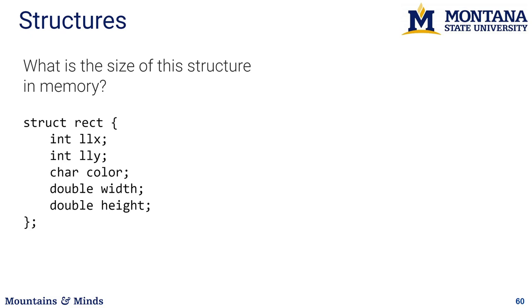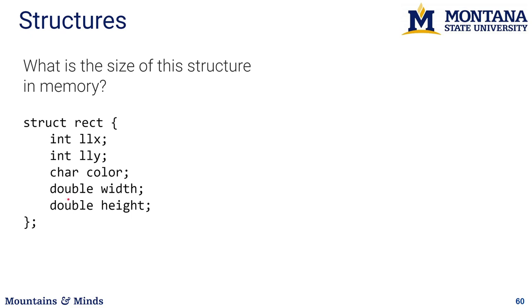So the first question I have for you is, what is the size of the structure in memory? You can think about how you would approach this problem. Well, we have some number of elements. They need to be stored in memory. We know the size of each element, which we can know basically from their type. For each type, we know the number of bytes that is required to store each of those elements. And so, presumably, you could just add them up, the number of elements each multiplied by the size of its type, and that should give you the size of the structure, right?